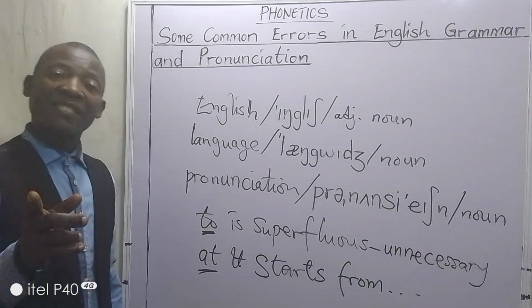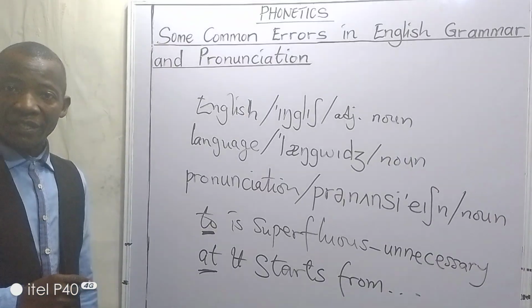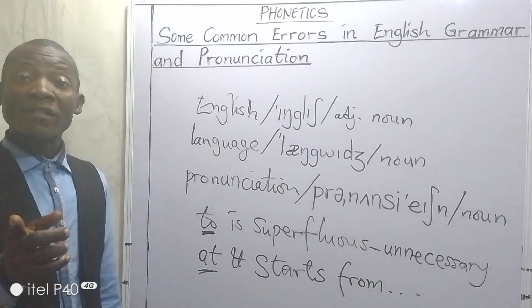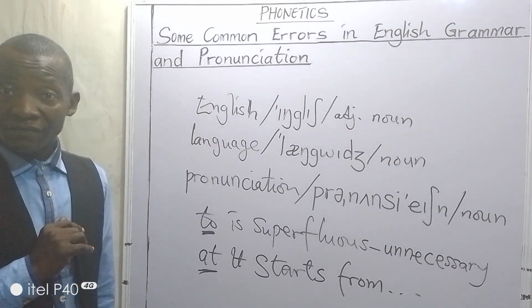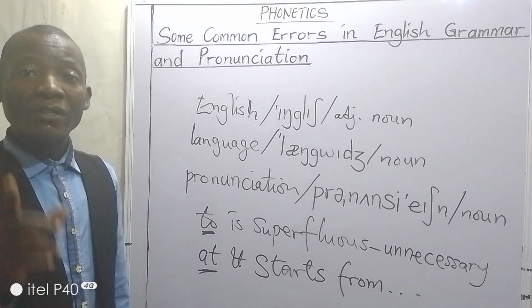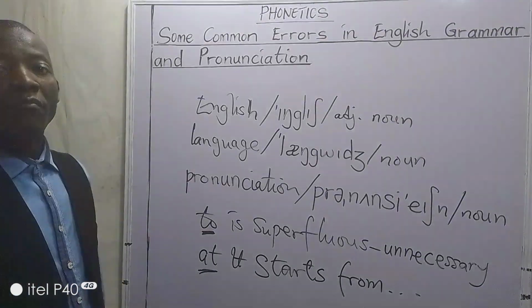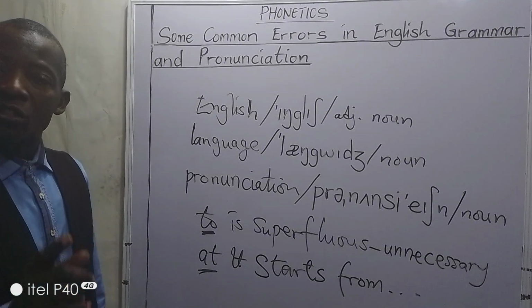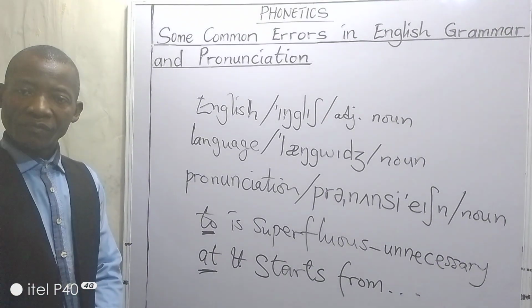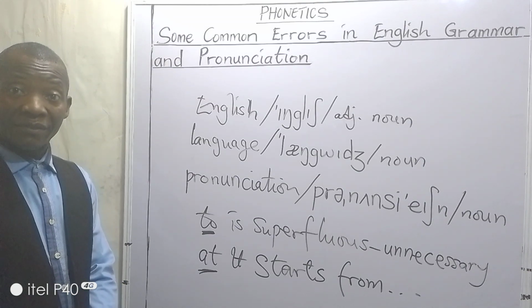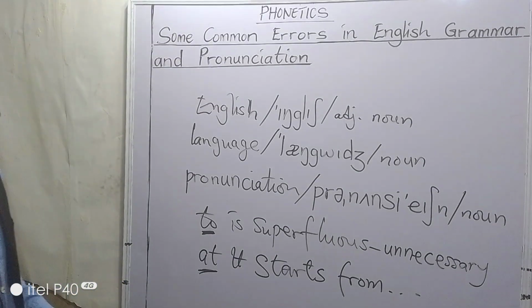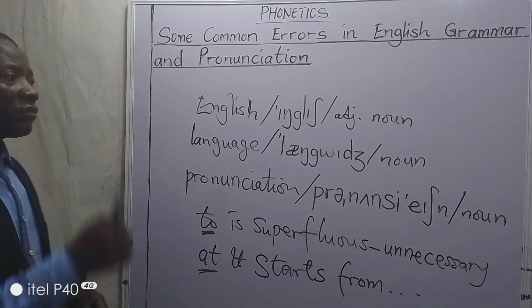Now, what says the time is wrong English. The correct English is what? What's the time? Because time doesn't talk. What's the time? Not what says the time, because time doesn't talk. Okay, now we move on.